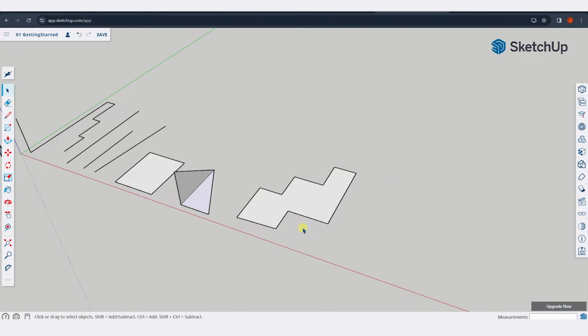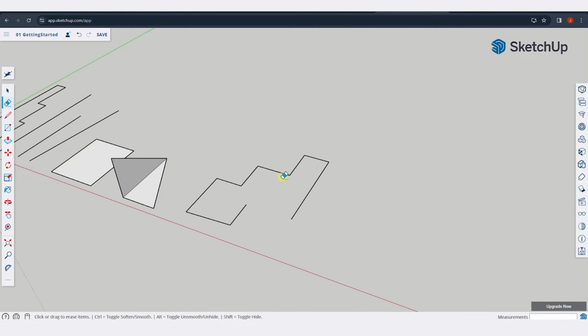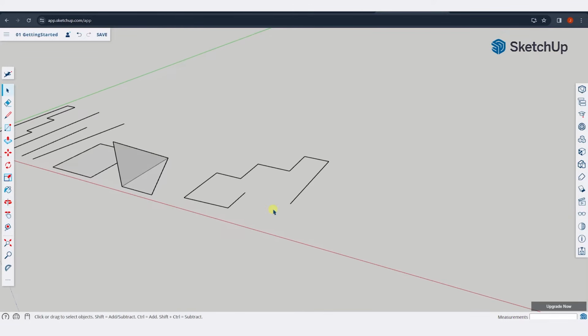So the first thing is if you activate the eraser tool, which is usually what we're going to do, you can also click on things and hit the delete button like this, but say that you were to tap the E key in order to activate the eraser tool, and we're just going to click and drag across this edge. Notice how this edge kind of highlights, and then when I let up on the mouse, it's going to erase that edge. Well, notice how that face goes away in here when you do that. And so the reason why is because these edges no longer form a closed shape, and so SketchUp removes the face.